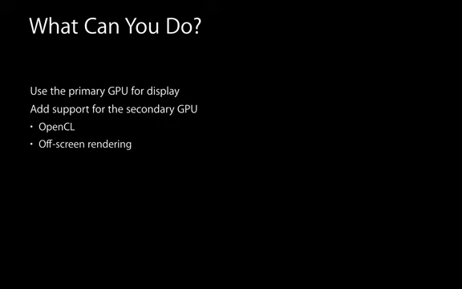Another common design, or another common task that you might use for the Mac Pro, is to perform off-screen rendering on the second GPU. So if you're going to do some type of OpenGL work and the results of that work don't necessarily have to be displayed every single frame, that's a great candidate for moving to the secondary GPU as well. And we'll take a look at an example of that in a little while.